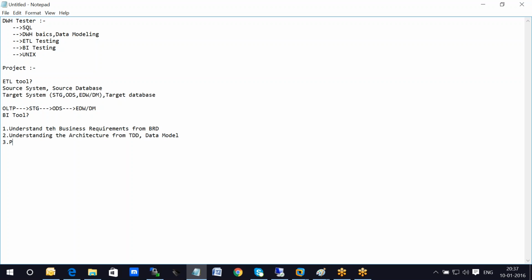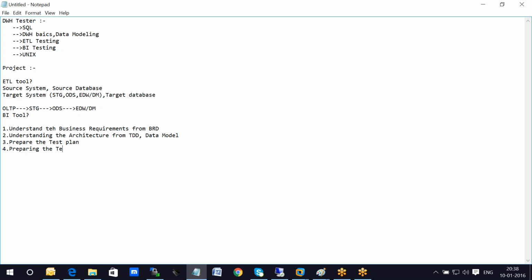as a tester, first you need to prepare the test plan, and you need to define the scope of the project, like what you're going to develop. So the test plan, and the test strategy document if it is required, and the assumptions will be listed down here. The fourth one is preparing the test cases.